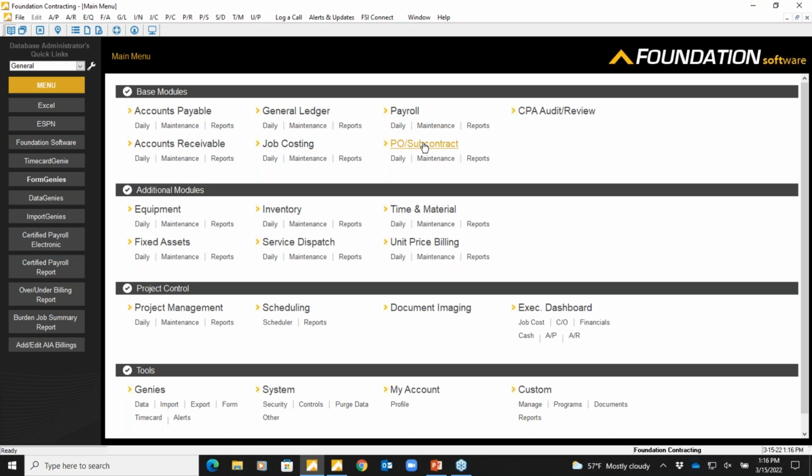So anybody on the call looking to track equipment, depreciation, one of the things that JR had touched on is the bill of materials. A lot of people group that within the inventory category, where we can push those bills of materials directly into Foundation and have that integrated with our inventory module.